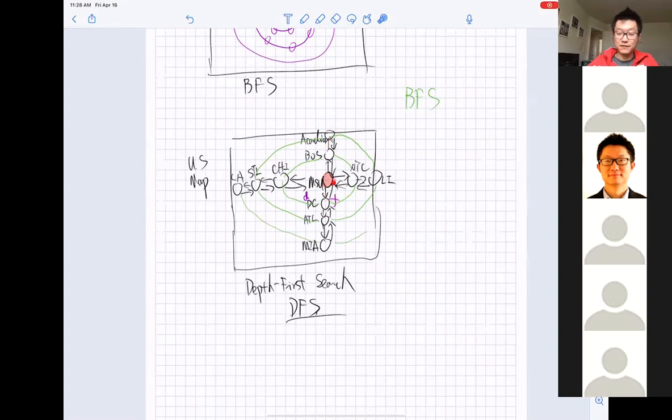So this is DFS. For BFS, initially we only visit the places that are very close to the hometown. After we visit the places whose distance to our hometown is maybe 1,000 miles, we get bored with these places, and we increase the search radius to maybe 2,000 miles, in order to cover LA and Miami.